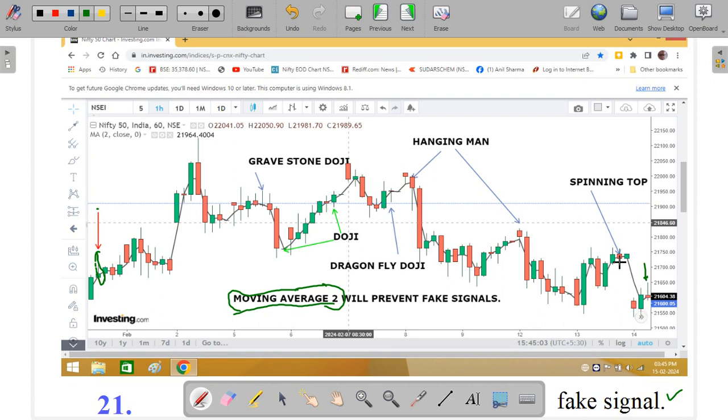If the moving average is flat, it will come down. Here, this is also a doji, and the moving average has come down. The direction of the moving average is very important in reading the moving averages, which we have discussed so many times. So friends, the grand way to avoid the fake signal is to always deal with the moving average of 2. The fake signals will be avoided easily, and you need not wait for the next signal. So put a moving average of 2.